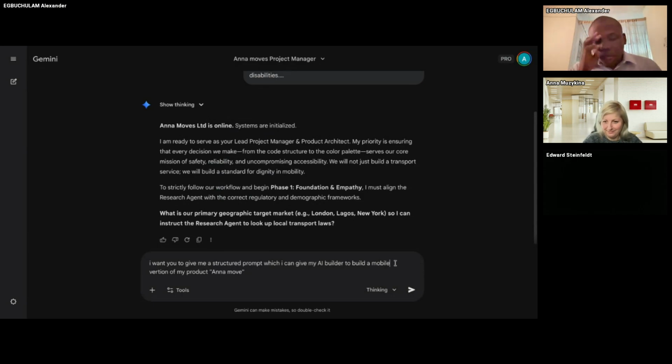Now, because there are different types of mobile building, Kotlin and the rest, what I usually do is specify what kind of mobile framework.